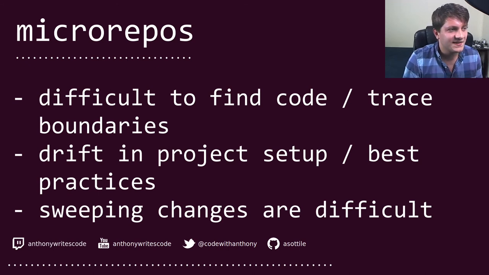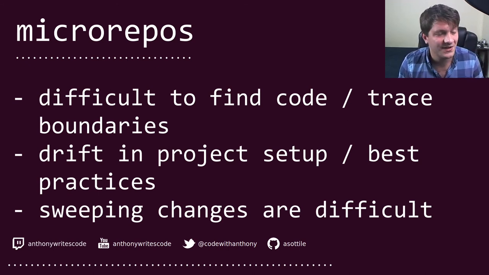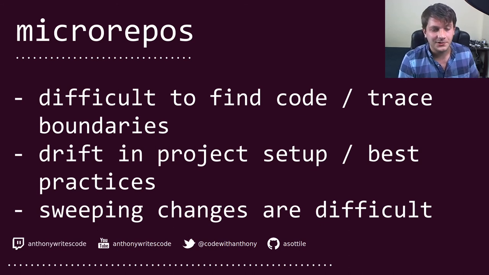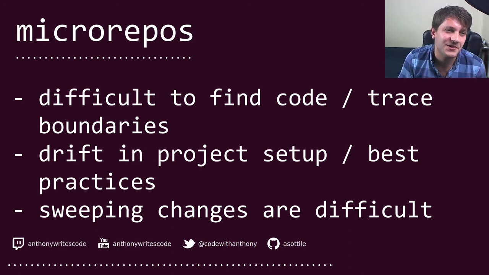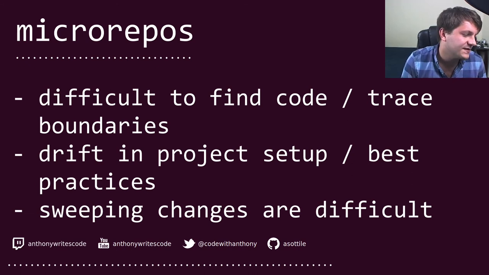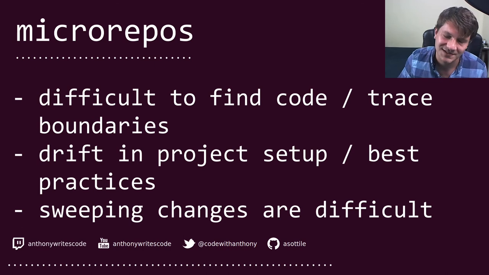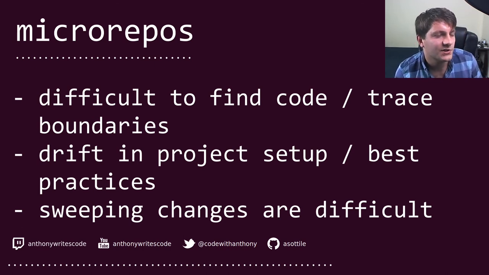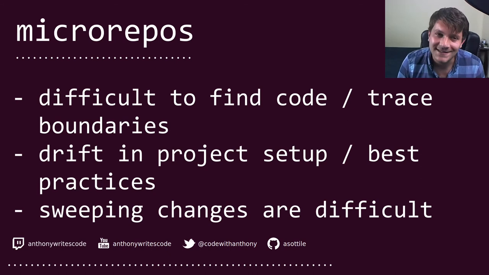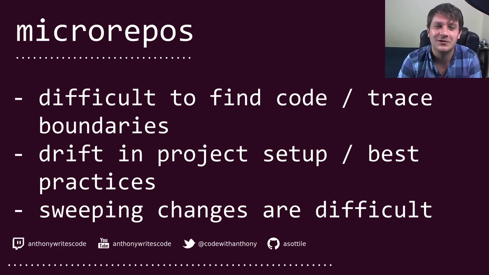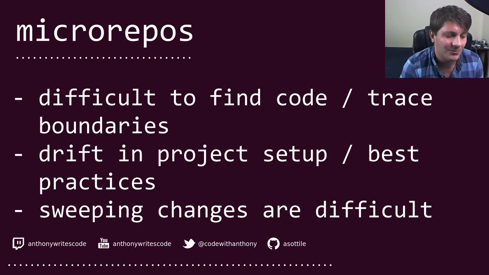With many, many repositories and many independent owners, it can often be difficult to make sure that all of the stuff looks about the same. So there's a lot of drift that's easy to have in small repositories, especially because as you bootstrap new ones over time, and you have some base template, that base template is going to change, and so often it's difficult to keep them all in that same structure and design. And lastly, sweeping changes are really difficult because on the tin you have to go to each of these repositories and apply the same change over and over, and that can be either very tedious or something that's just never pursued because it's difficult to do correctly.